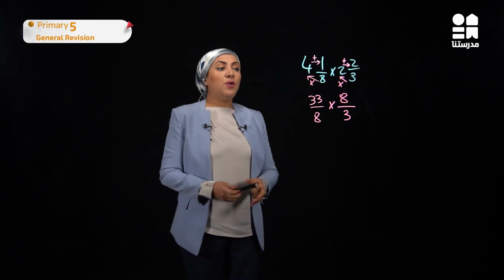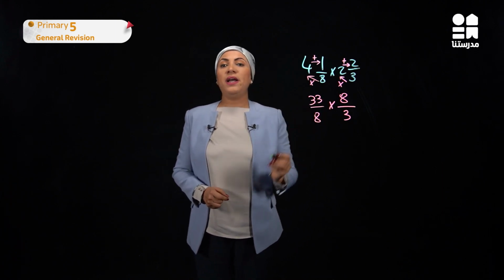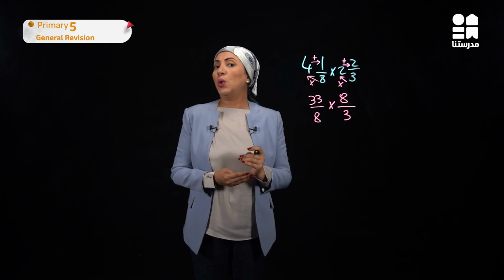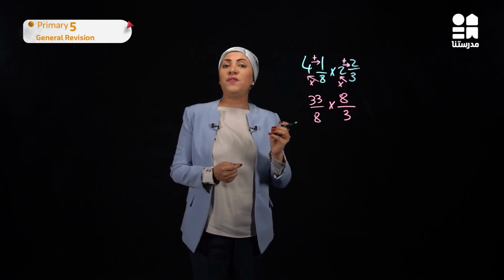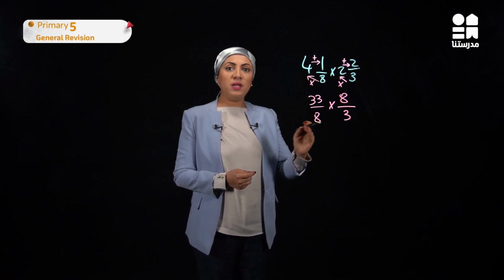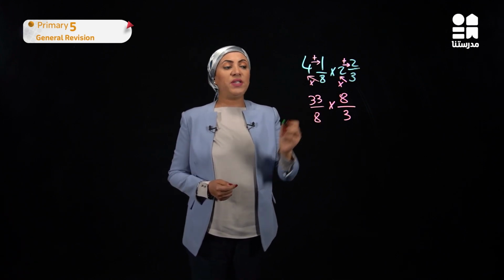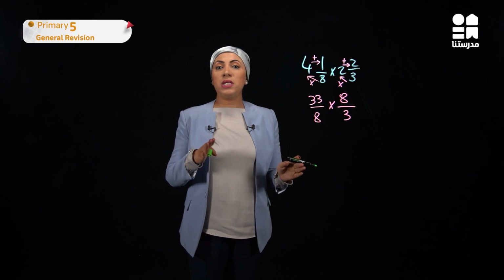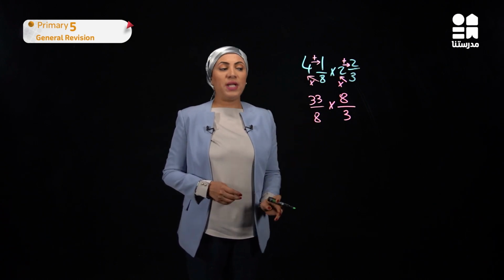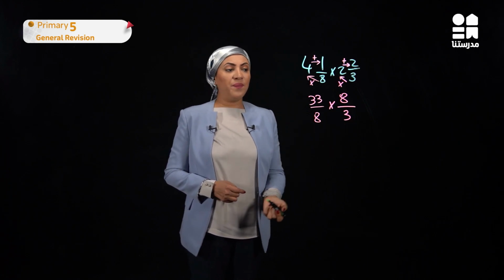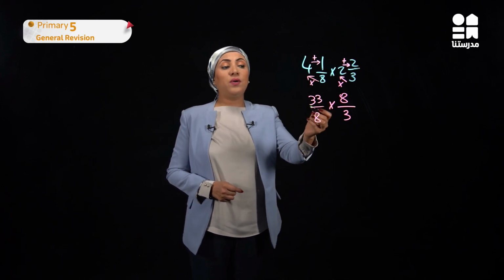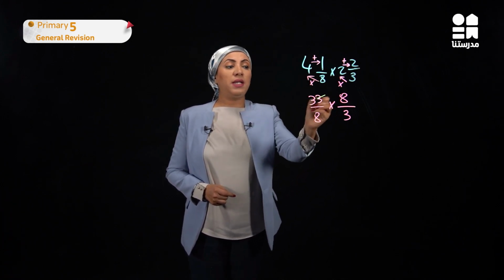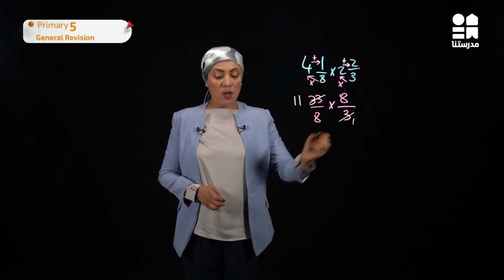Okay, so here, first I'll check the first numerator. I move in order. I start with the first numerator and check if it can be simplified with the denominators that I have. Check the first numerator, the 33. Can I simplify it with the 8? No, they are totally in different timetables. So I will ignore the 8. Now I'll check the 33 with the 3. Yes, both of them are in table 3, so they can be simplified together. So 33 divided by 3 gives me 11, and 3 divided by 3 gives me 1.